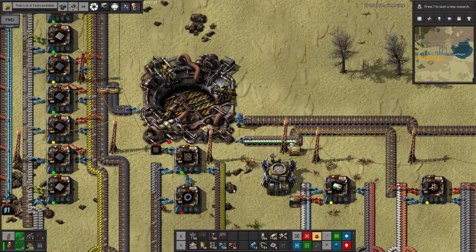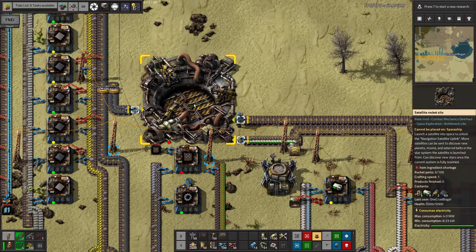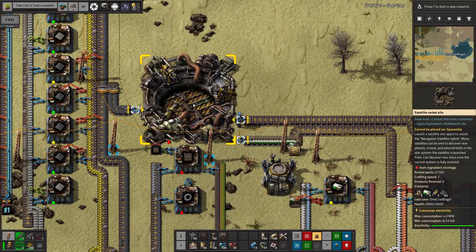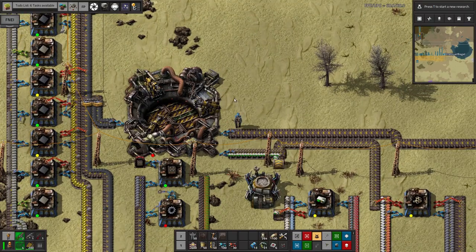Now, our biggest update this time, or at least the most important thing I've been up to, is that I've finally put down the rocket silo, the satellite rocket silo. This is the building that, as you can imagine, launches the satellite rockets, and this unlocks the very start of space, not so much getting us into space itself.